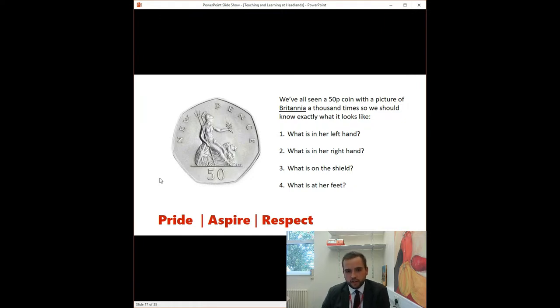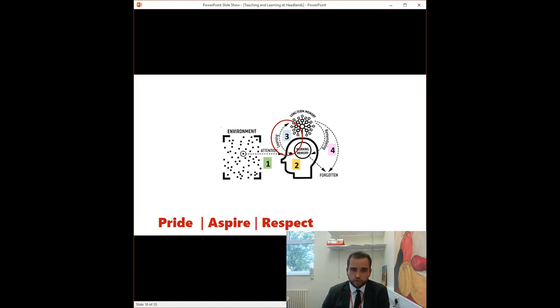But what it shows us very clearly is, even if we come across things again and again and again, thousands of times, if we don't actually apply some significant thought to things, we just don't remember them. And that's obviously got really significant implications for what we do here. So what we try to ensure we do, obviously we break lessons down into chunks, but we try and make sure that throughout lessons, whatever new chunk of information that we're introducing, we're making our students think really hard about it, so that they have a much better chance of attaching that to their long-term memory, making them think hard about how it connects to what they already know on the subject, because that's how we build memories over time.